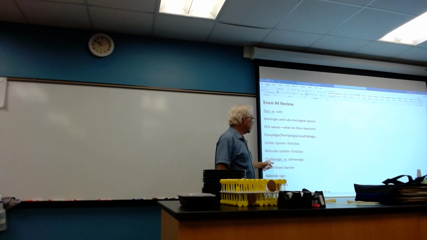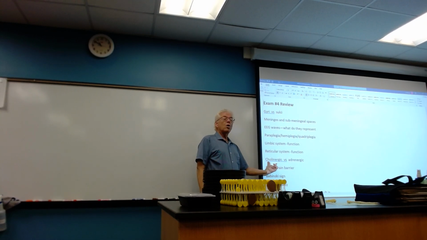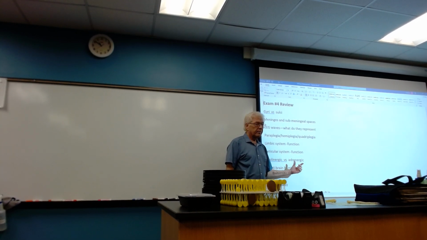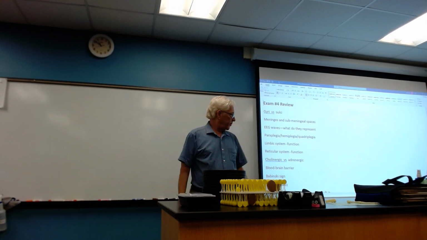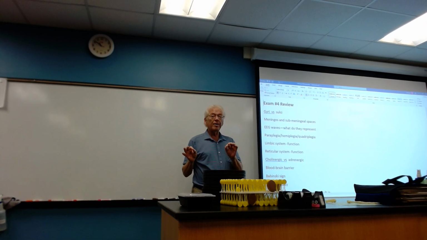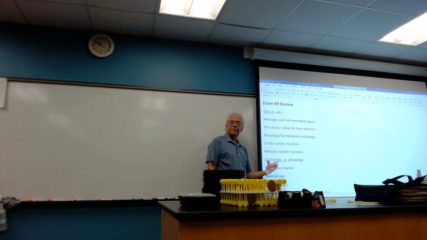All right. Cholinergic versus adrenergic. What do cholinergic neurons deal with? Acetylcholine. So do cholinergic receptors. Got it? What do adrenergic neurons deal with? Epinephrine and adrenaline. Okay? Epi, norepi are both called adrenaline, also known as catecholamines. Are you with me? Okay. Now, in general, which autonomic nervous system uses this?